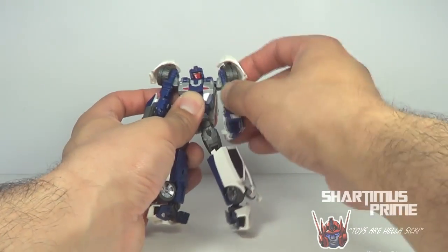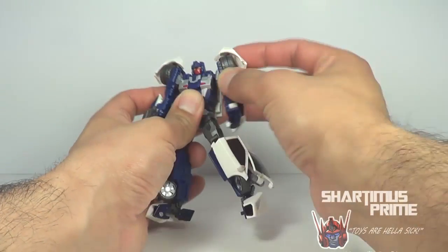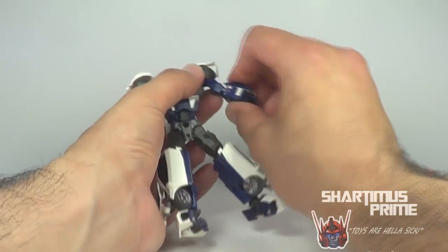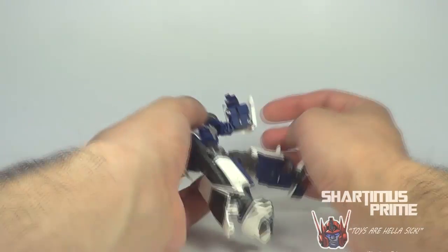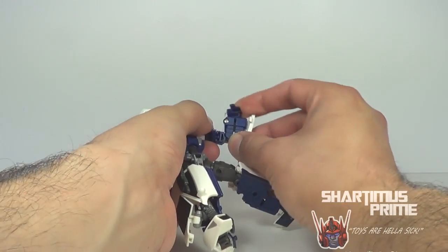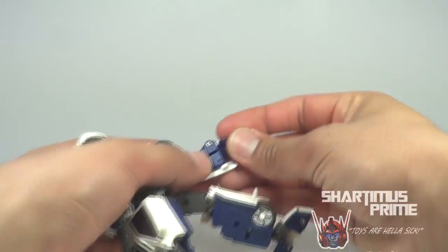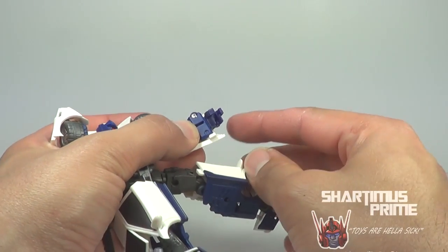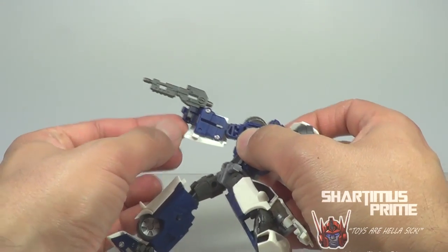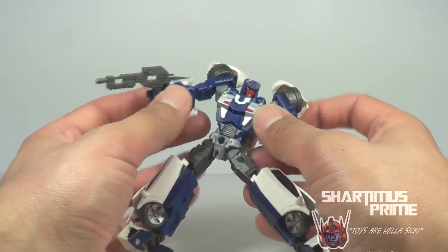But his armpit joint moves outward like this, and it moves forward on this ball joint, and you can turn it inward and outward. And he has a bicep swivel up here. He has a really solid 90 degree, well, it's actually a little bit less than 90 degrees, which is good, on his elbow joint. I like that. He has a wrist swivel right here, and both of his hands are in kind of an about-to-hold-a-gun-and-pull-the-trigger mode. I dig that. So it's pretty much the same sculpt. It's actually a different color blue right here than it is right here, which I'm totally cool with.